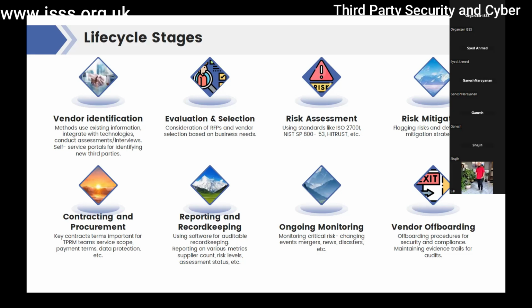And then finally, every vendor has to leave, and every vendor has an offboarding point of time at some time. So once the vendor decides to leave, or the contract is ending, we need to ensure that the access that is given to these vendors is completely revoked. These vendors are actually making sure that the data that they have access to, and that they have taken from within the organization, is completely sanitized, and they no longer have any access to any of your confidential information. So this is basically, in a nutshell, a complete life cycle stage for third party risk management.